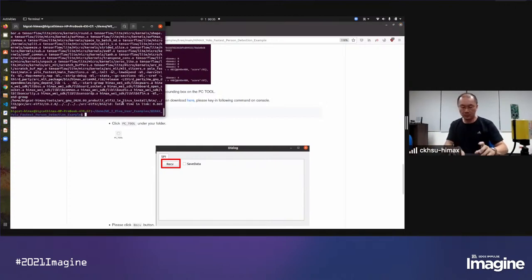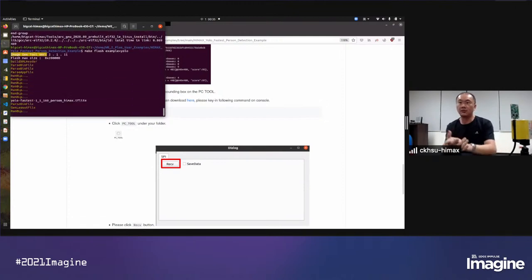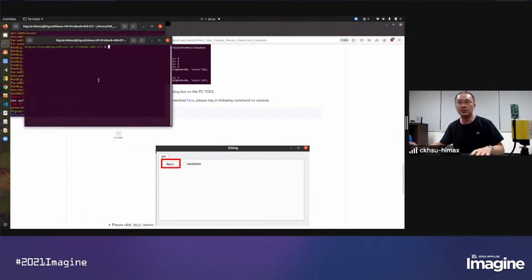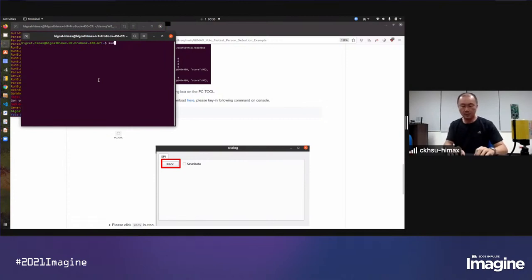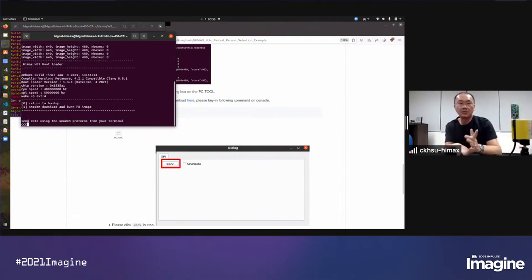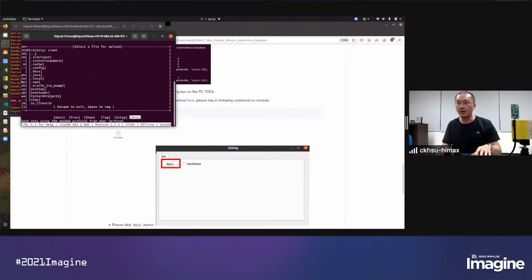Okay, so after building the ELF image, we now try to build the flash image that we need to download to the WE1 EVB. So we now got our flash image here. So we will now use UART to download. There are some download details if you want to upload the flash image. Also, you can find that in the README.